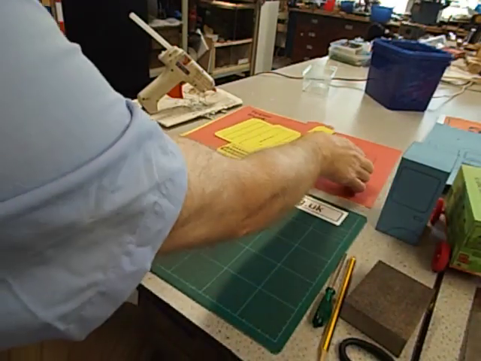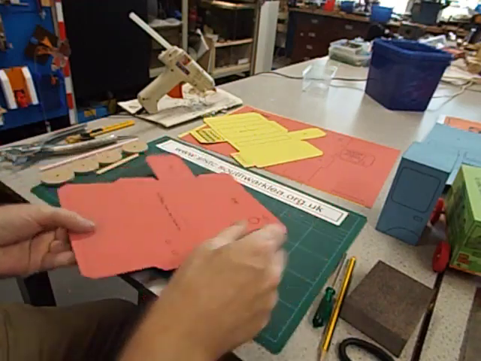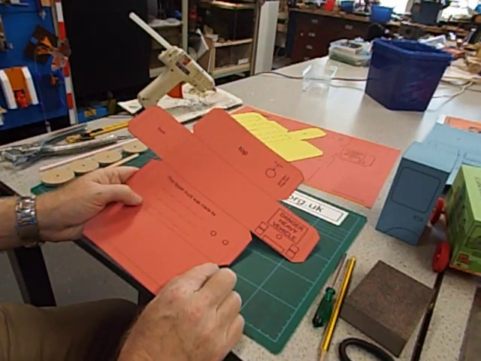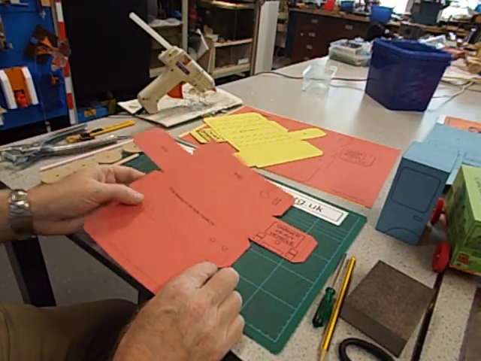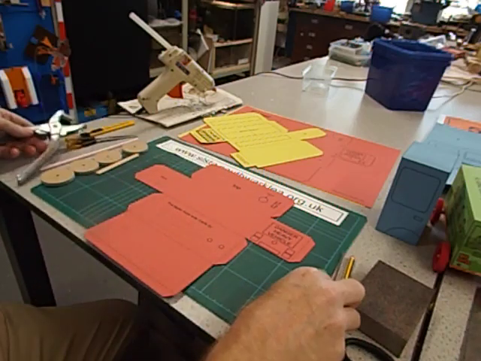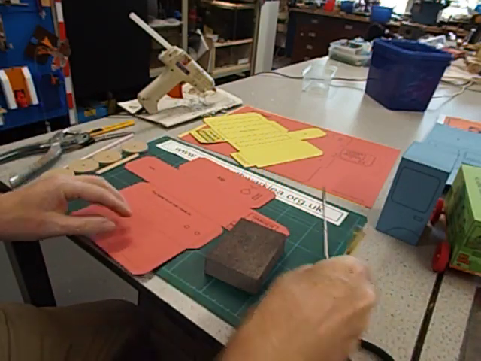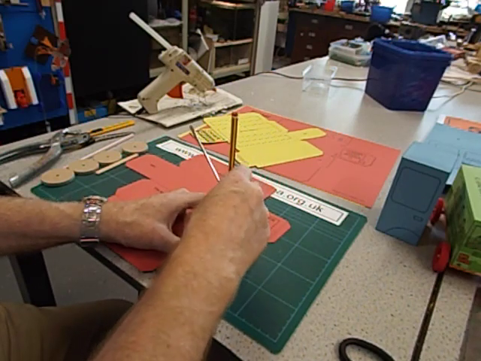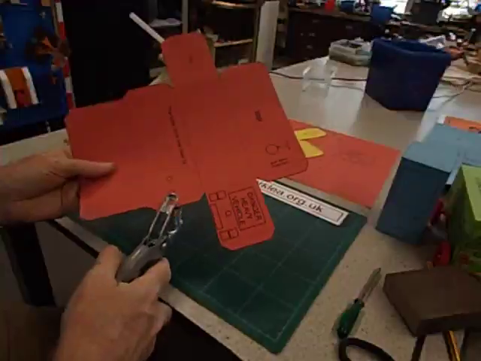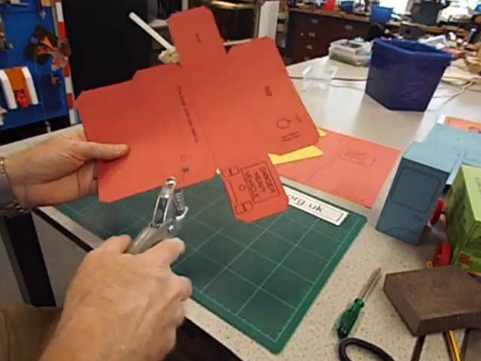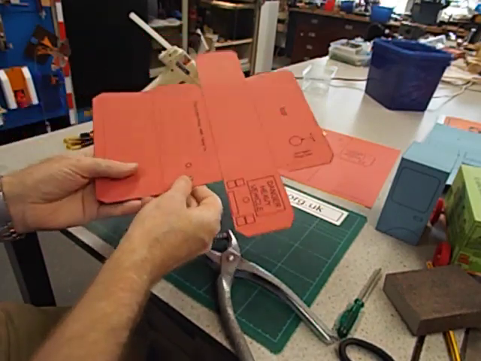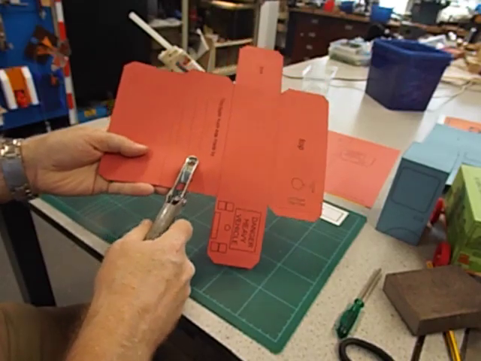We'll now work on the base or the chassis. That's what it looks like cut out. Again I have already scored the dotted lines but we've got a couple more things to do. We've got some holes to punch out here. I've got a hole punch here that I can use. If you don't have a hole punch you could use a sharp pencil and push into a sponge block to make the holes. So we've got two holes in the bottom of the truck. It won't quite reach that one so let's fold that tab over which we're going to have to do anyway.